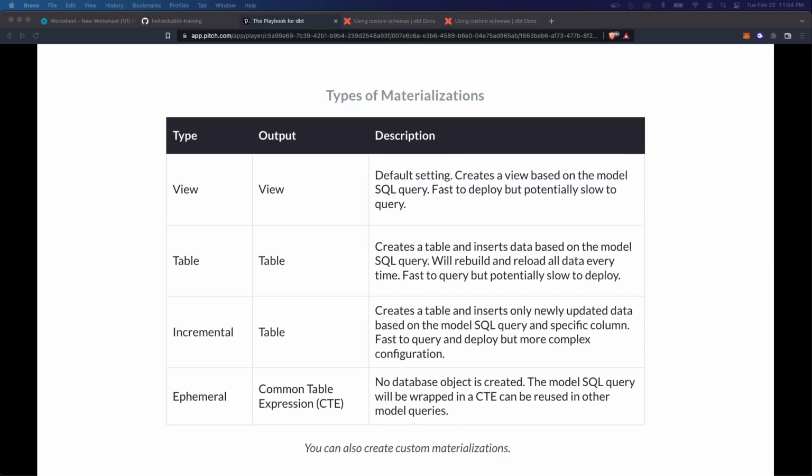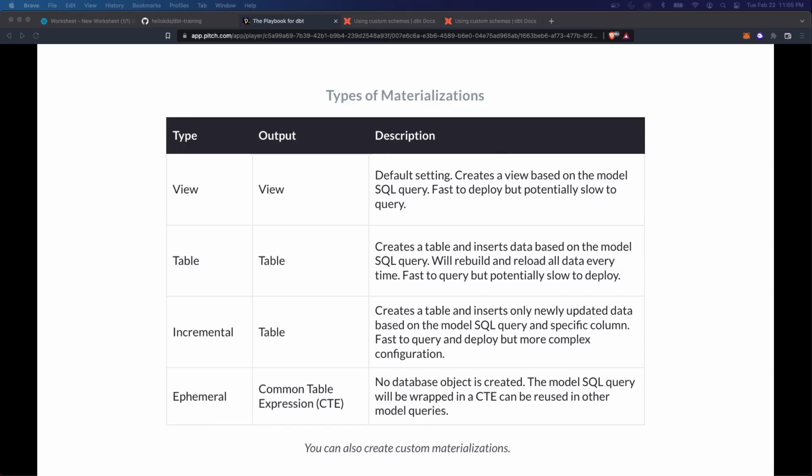And last but not least, we have ephemeral, which is different than the other three in the sense that those first three will actually be deploying a database object to your database server. So we would have a view or a table, but ephemeral is just creating an internal CTE for you. Remember, we're going to be using CTEs a lot in dbt, and ephemeral is kind of a shortcut way to do it. So rather than having, let's say, a really long, complex CTE within your model script, maybe you want to break it out so it's a little easier to manage, but you can still use that ref function to refer to it. But essentially under the hood, it's just going to be creating a glorified CTE for you within your query. It's just more of a way for organization.